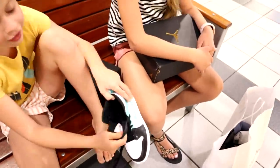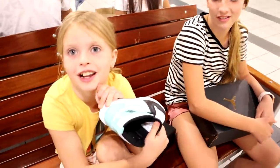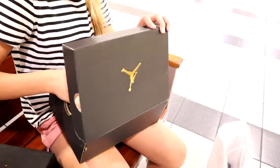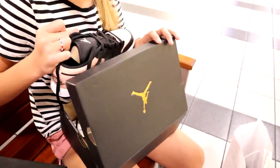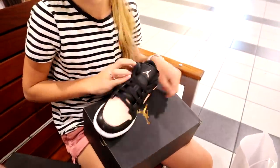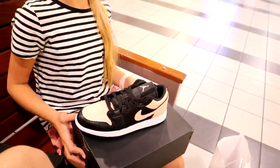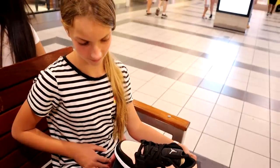Just try them on without socks. It literally says boys inside. It does? Half my shoes say boys inside. That's okay. All right, Claire, let's see what you got. I wanted the white hot top, but it's okay. These came inside. She wanted these, but in pink. That's all right. They didn't have the exact ones, but these ones are very, very close.